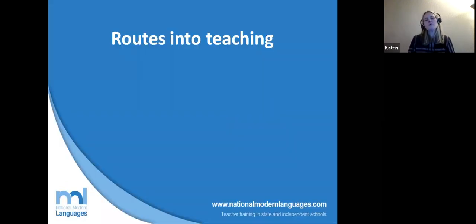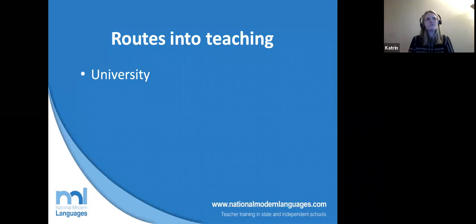So you might be wondering about the different school routes into teaching, and I know this can be quite confusing for anybody because there are so many. The traditional route would be through university. This is often also referred to as core, and there the university is your provider of qualified teacher status and also offers a PGCE, a postgraduate certificate in education, or a PGDE, which is a postgraduate diploma in education. So when you are at a university, you spend quite often the first month of September and part of October at university first, doing academic studies, and then going into your first placement up to Christmas, then return to university for more studies, and then start your second placement around about end of January through to May.